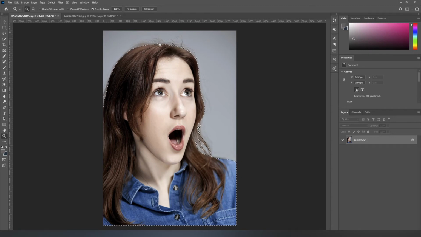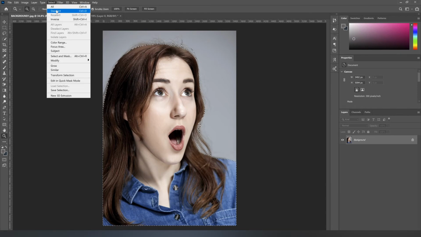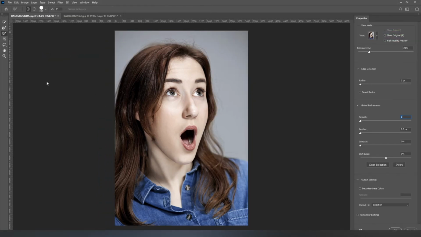So with this selected, all I need to do is go back to the select and then click select and mask. So when I click select and mask, you can see that it's a decent selection. So I'm just going to go ahead on my right hand here. You can see that there's a view, so I can switch different views to see what this looks like.